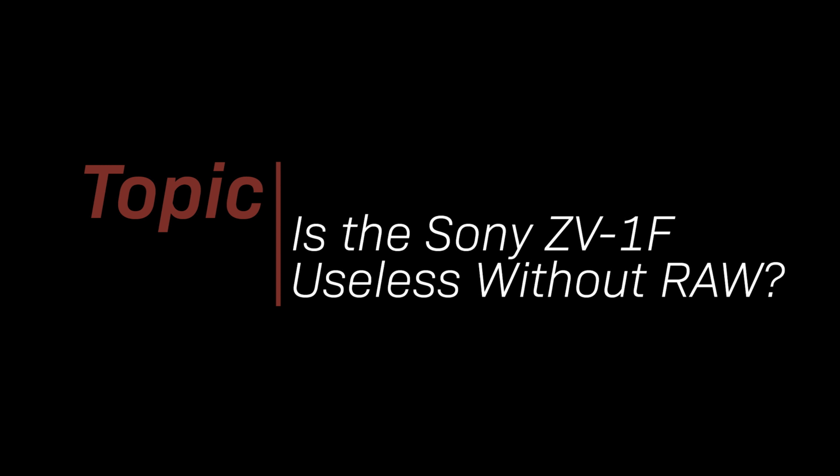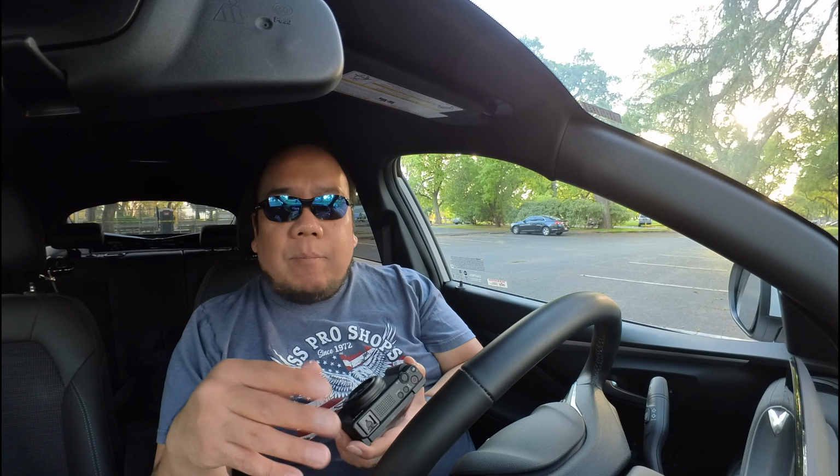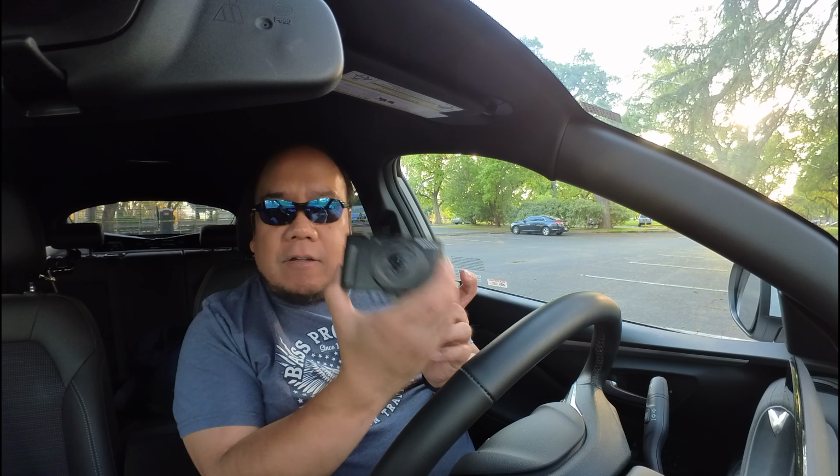So this is the Sony ZV-1F, a small point and shoot camera that slots in below the Sony ZV-1, which I do have, just not here. The ZV-1F is the vlog camera from Sony. It is built on the same chassis as the ZV-1. However, it has a wider fixed focal length lens. I believe this is a 20 millimeter equivalent lens, whereas the ZV-1 was a 24 millimeter equivalent lens. So it gives you that wider vision, so when you are vlogging, you can see more of the background. That was the main thing here on the ZV-1F.